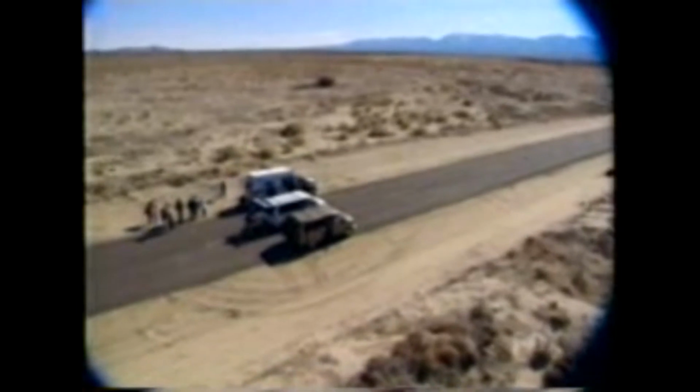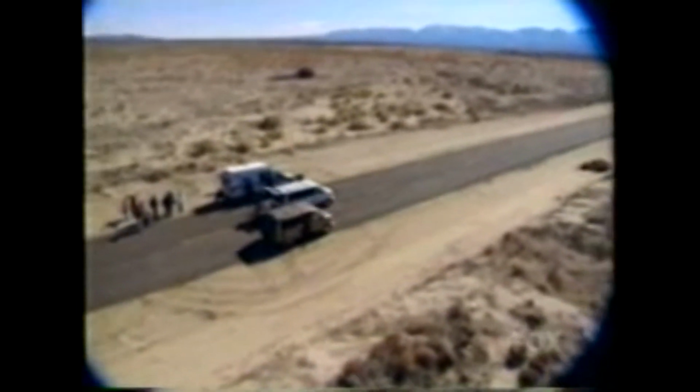Having some difficult times drafting the vehicle, so we're going to try to situate it now and get it all dialed in. We're going to attempt to set up another van with the doors on it and the top up so we can create more of a draft. They quickly make the necessary changes to create a new draft van. Bobby's now ready to go for Guinness greatness one more time. There's only one question. Will he make it?